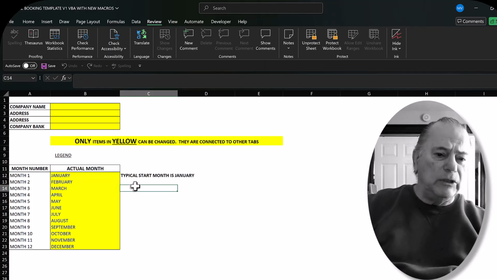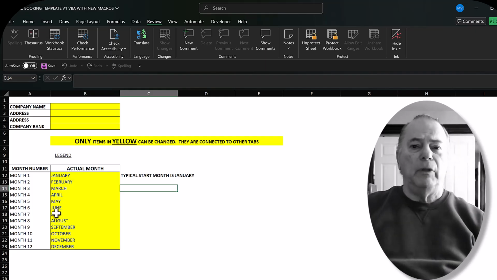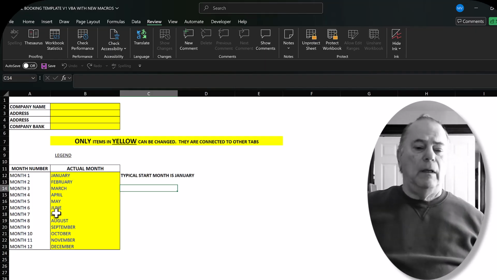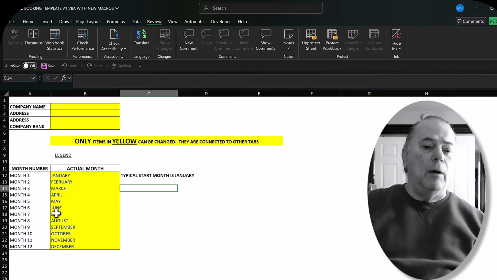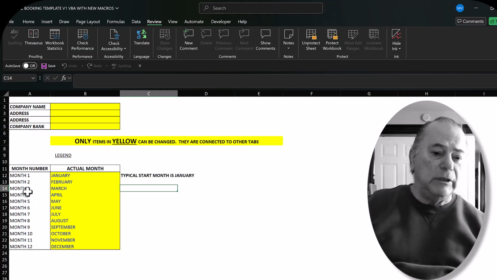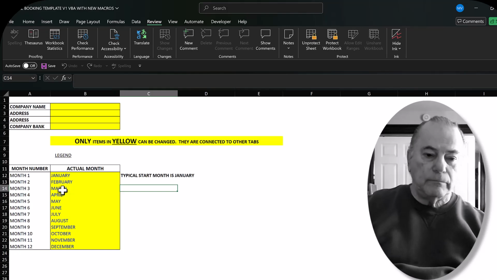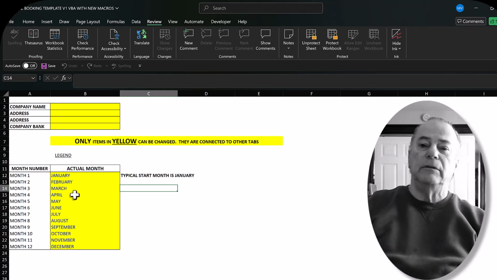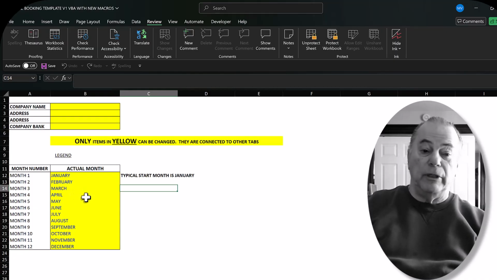And some of the reasons are that, like, if you start entering in the middle of the year, that's fine. But what I don't want you to do is, let's say you just got this system or you're just starting to use the system in March and you say, well, let me put March as my first month.